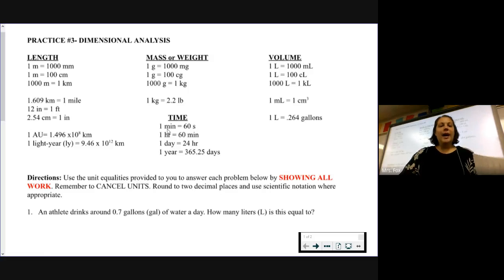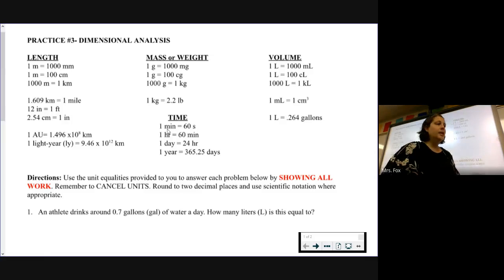All right, you have the equalities at the top of the page. You will always get those equalities. You will have them available tomorrow. You can use the paper version of the equality sheet, or you can just use the equalities that will be embedded in the Google form.